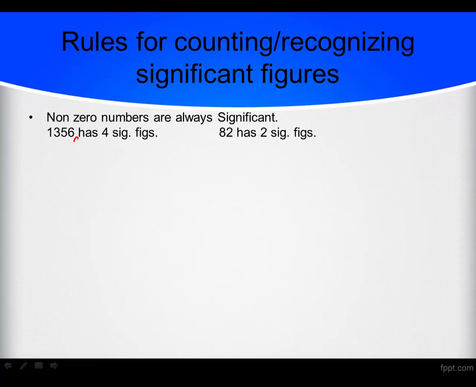So I'm going to call this meters, and I'm going to call this meters, just for the sake of being easy. They're both in meters. That's pretty comprehensible, right? Non-zeros, significant. The second rule talks about zeros. Actually, most of the rest of the rules talk about zeros. This one talks about zeros that are between non-zero numbers.